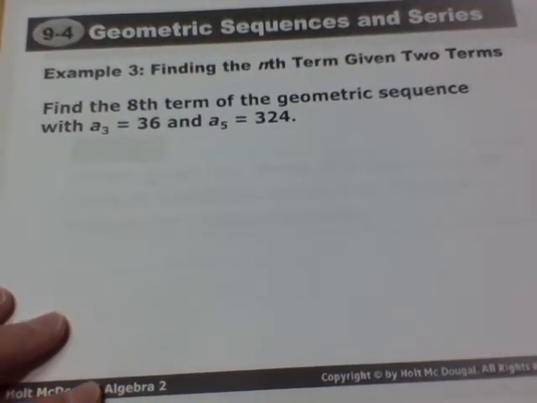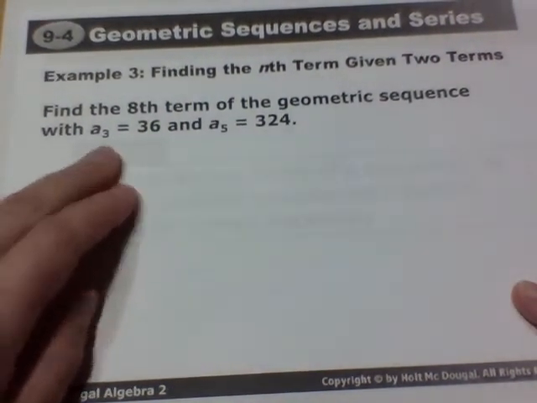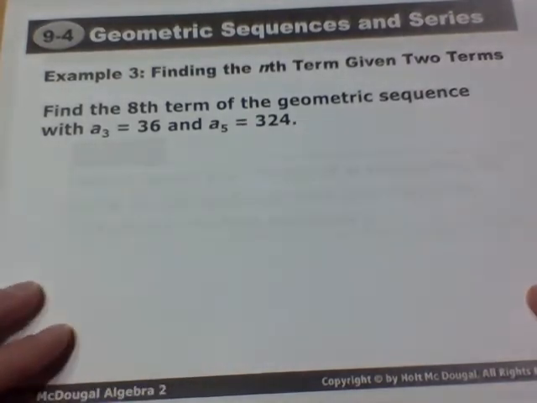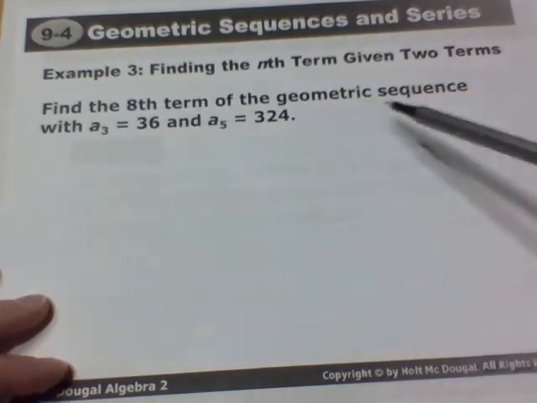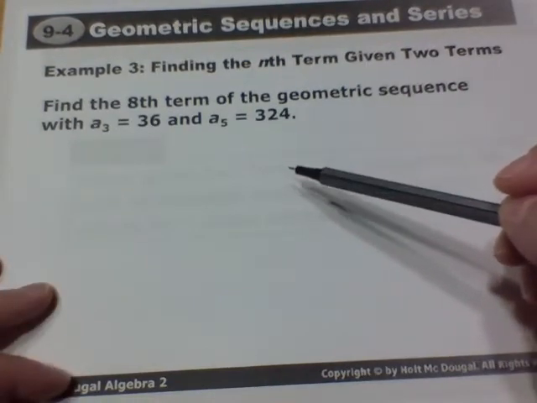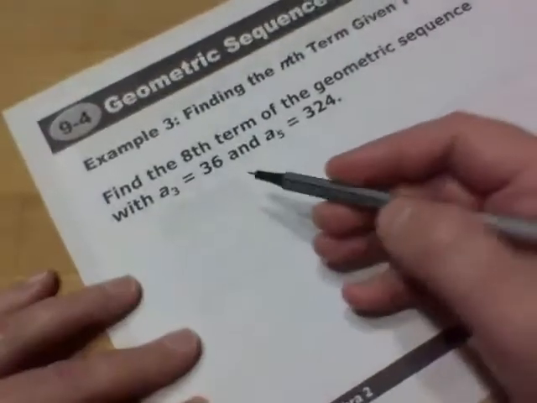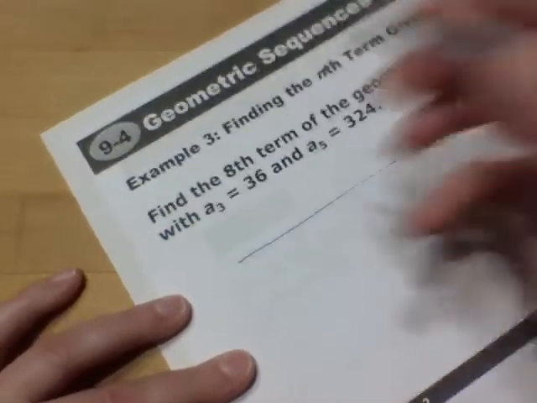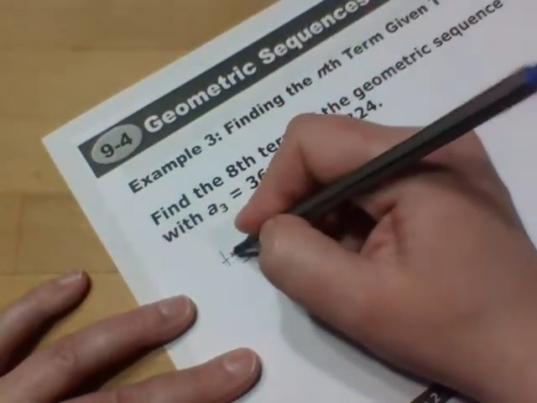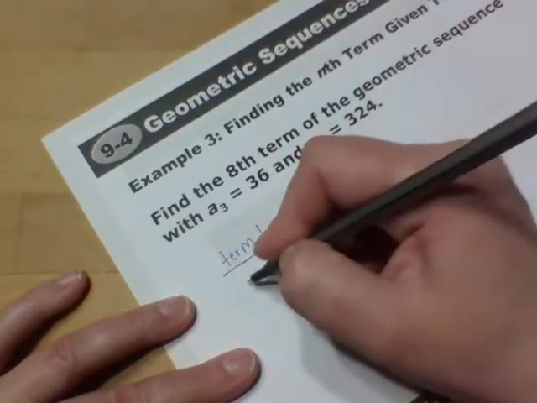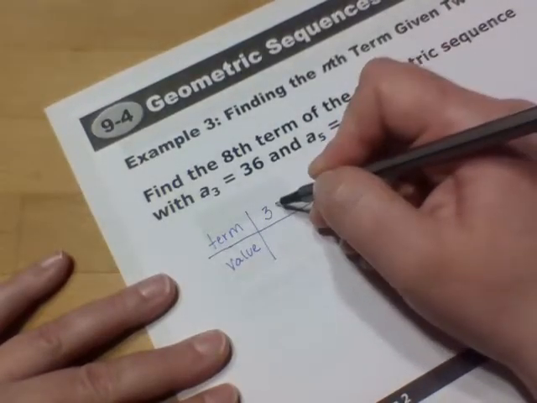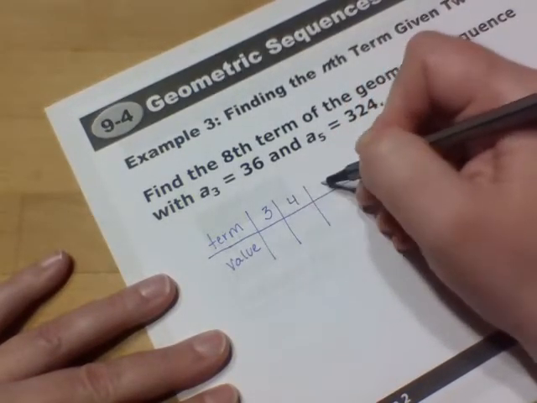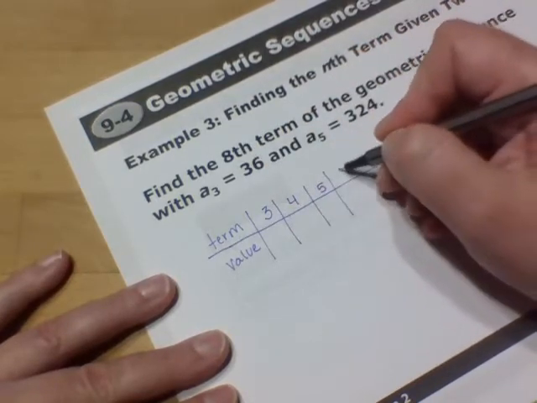Okay, so moving on to the next one here, just like we did with arithmetic, there will be ones where they give you kind of pieces of your terms here, and then kind of have some empty spaces between. So in that case, I'm going to find the 8th term of the geometric sequence. And so I'll do as I did in the arithmetic and make a table to talk about the pattern here. So up here we'll have our term value, and then this is going to be what happens when you plug it in. So we're starting at the 3rd value, and we do also have the 5th, but then we're trying to get to the 8th.